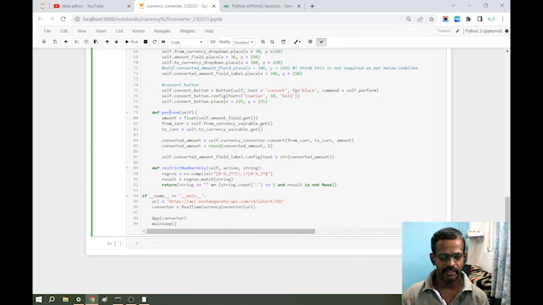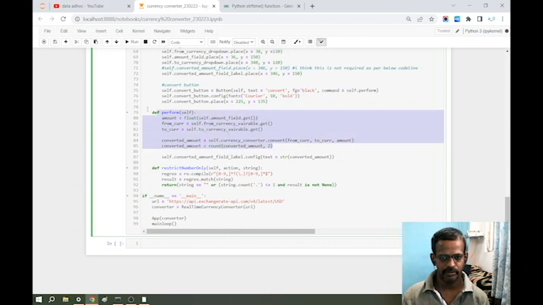Then in this definition perform, we need to mention the amount will be a float with decimal, from currency, to currency, and the converted amount will be rounded up.